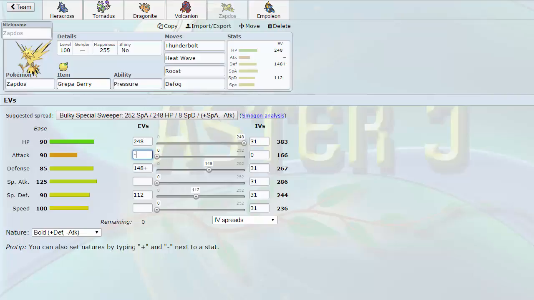It's so hard to kill this thing. I was trying to use my Excadrill's Rock Slide and I was doing 25% to this. I was not able to dent it at all. That's why I decided to swap out Excadrill, because Zapdos is actually a really good Pokemon in this tier, in this format rather, in this metagame.